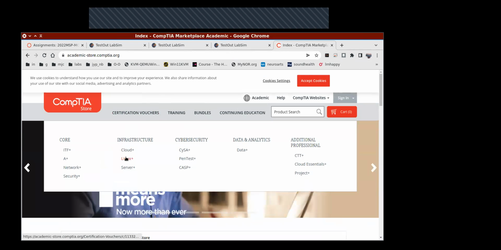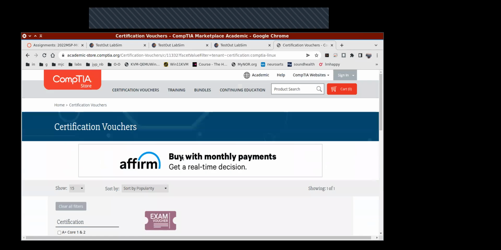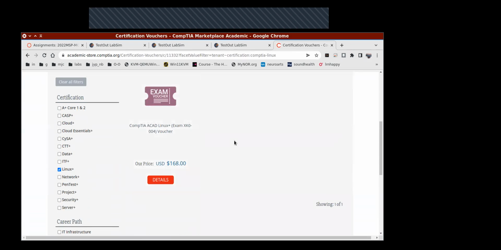The vouchers here are significantly cheaper, but you have to have your student email address. They will not issue this to a .com. You have to use the .edu to be able to get it. So make note of that.